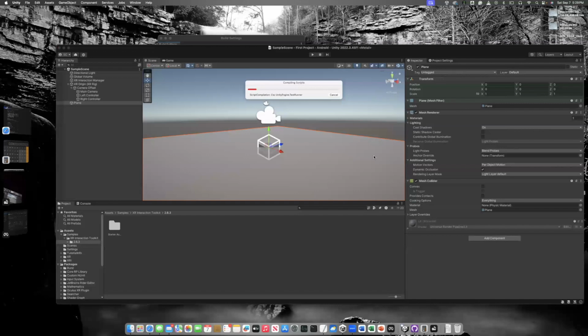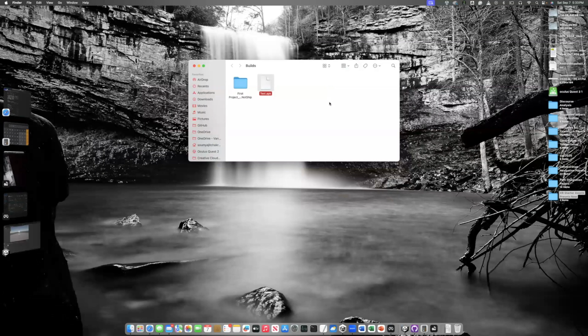That will take some time to build the application, so I will come back when it is done. Okay, so this is the APK file that is generated.